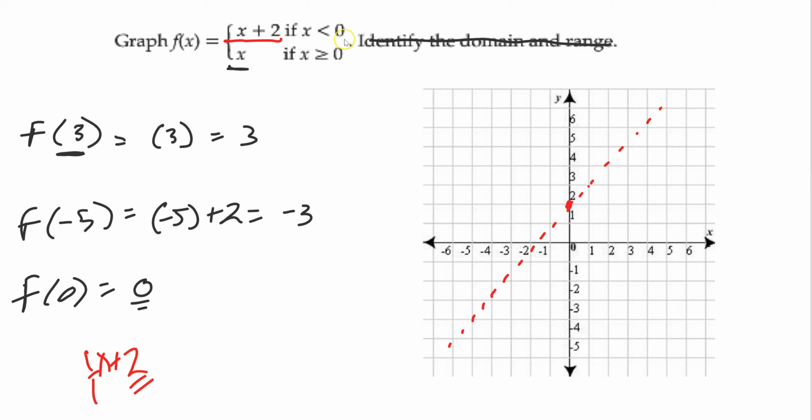Now the only part of the graph I want is where x is less than 0. So here's my x. Here's 0, where I'm less than it, where I'm to the left of it, right? Less than means this way. I want the left side. And then notice how there's no equal to sign, so it should be an open circle. It's my open circle. And I only want this part of it. So I'm going to fill this part up. I don't need the rest. You can leave it dotted or you can erase it. It doesn't matter to me. If you want it to look a little nicer, you can erase that.